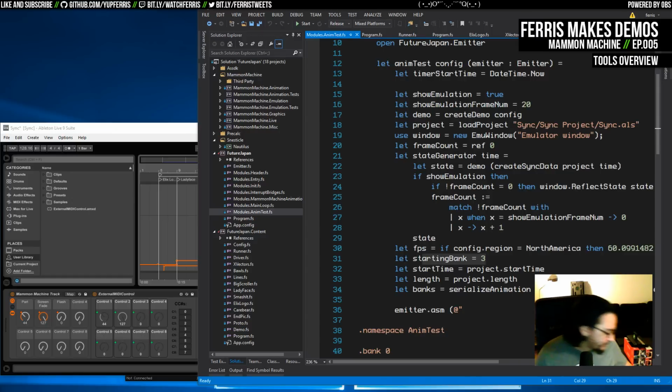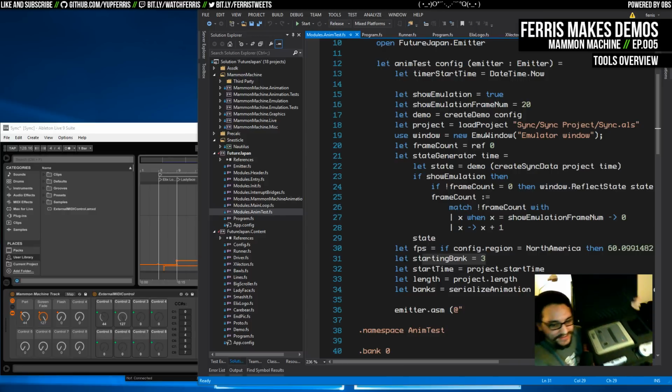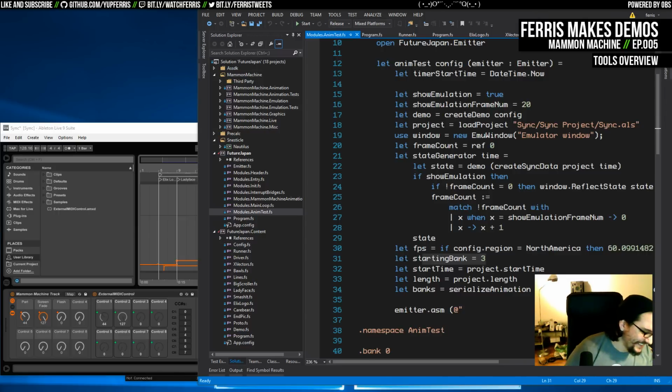So, in fact, right beneath my desk, I keep a road case with a Super Nintendo, controller, power, a flash cart, everything. So if I want to make SNES demos again and bring them to some demo party, it's all right here. That's a PAL SNES because I live in Europe. And to my right, over here, I have a couple of Japanese ones as well. So basically always ready to go.